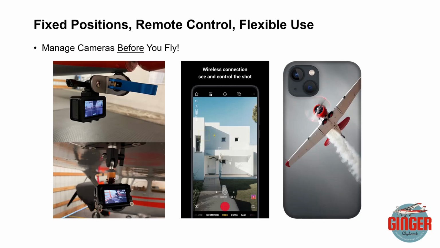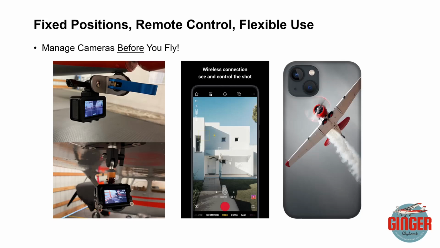Honestly, it's just not worth the trouble anyway because I have 2 cameras. You can only control 1 camera with this app. And which one do I pick? Which one do I decide I'm going to save and turn back on? And can I even turn it back on once I turned it off? Now I've lost all that footage, right? And I'm being distracted and I'm doing something other than flying. So I don't use the app. You can use it if you want, but I just choose not to.